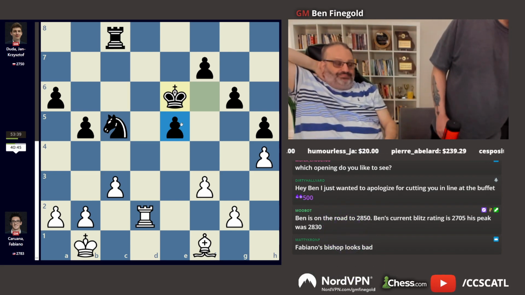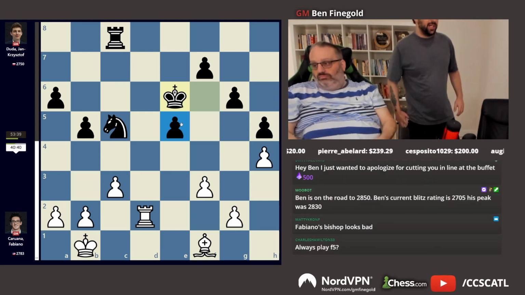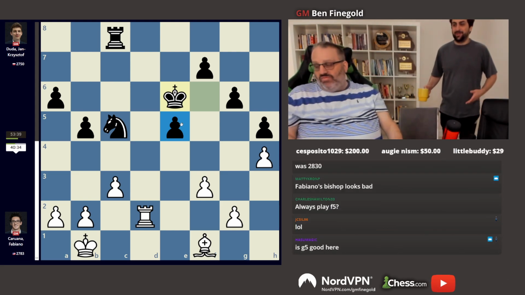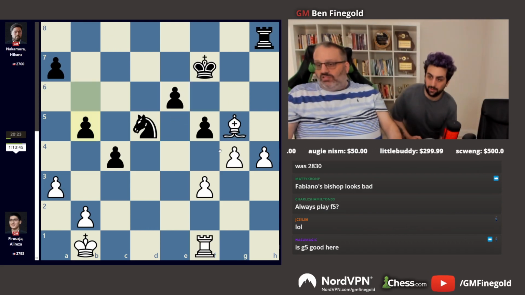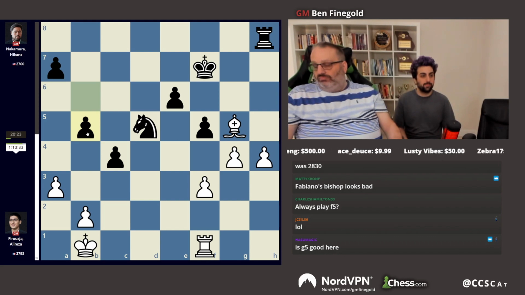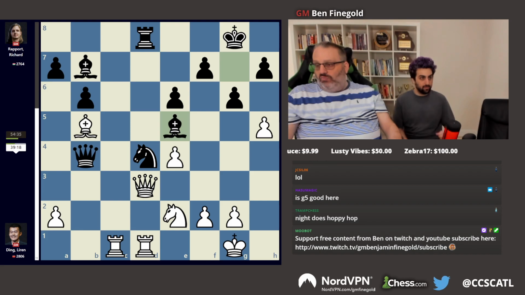Another train. Fabi's bishop is great. It's on f1. Yeah, chat doesn't seem to know that bishops are better than knights. They do not. They're like, I like black in both games. He's a knight. That's what they're saying. So he did play b5, Nakamura. And G4 and b5, right? G4, b5. Very mirror-esque. And here we have no moves.